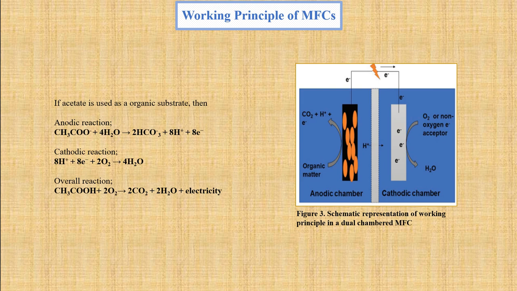Working Principles of Microbial Fuel Cells. Figure 3 shows the working principle of a dual-chambered microbial fuel cell, which mainly consists of an oxidation reaction and a reduction reaction to generate electricity. The electrons released in the anodic chamber after microbial oxidation of a substrate are transferred to the anode, then flow through the external circuit, producing electricity before reaching the cathode. Finally, in the oxygen reduction reaction in the cathodic chamber, these electrons react with protons and oxygen at the cathode, producing water as the final clean product.